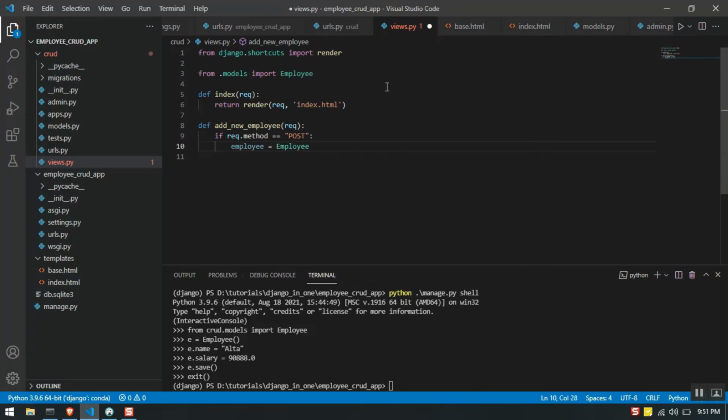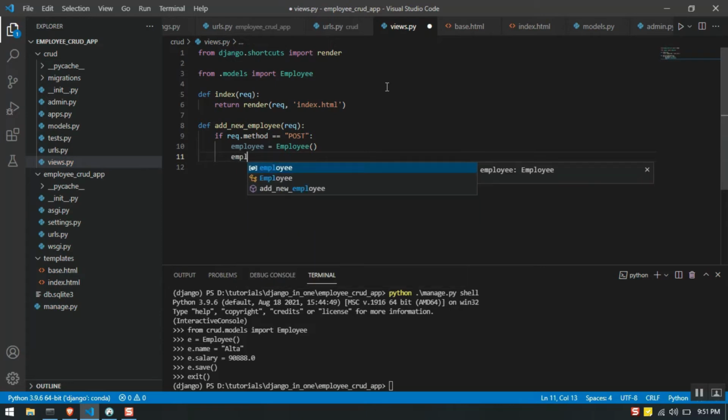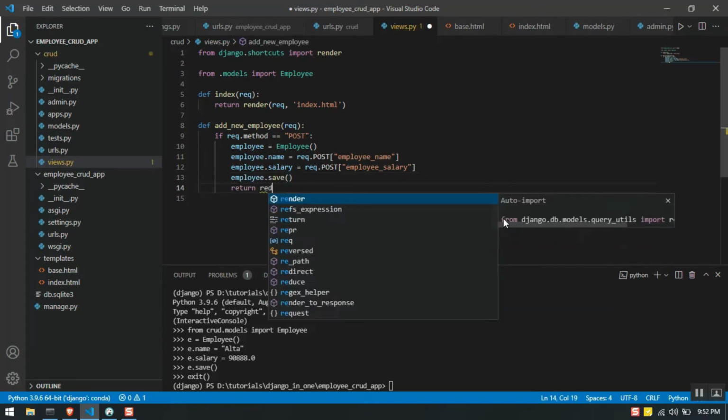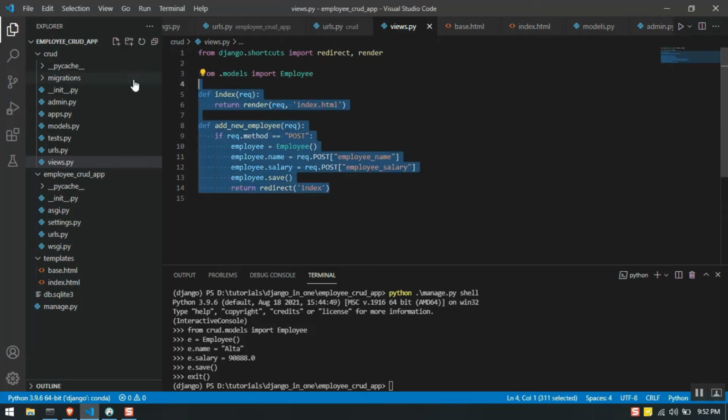We will create an instance of the Employee model class, and we will add the name, which we will get from the HTML page. Similarly, we will add the salary which we are getting from the HTML page, and finally we are saving it with the .save method. And finally we are going to use the redirect function to redirect to the index page.